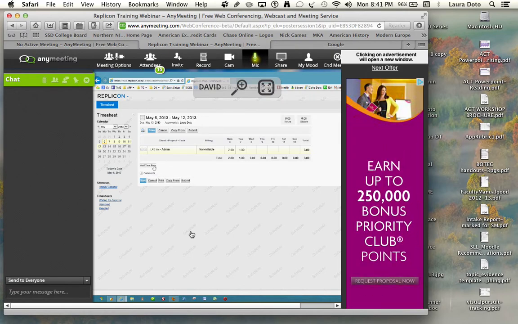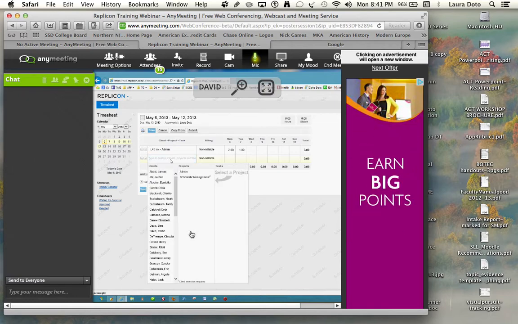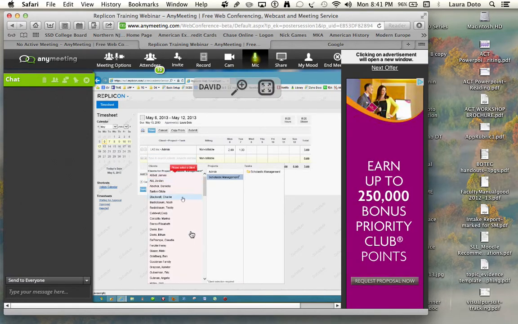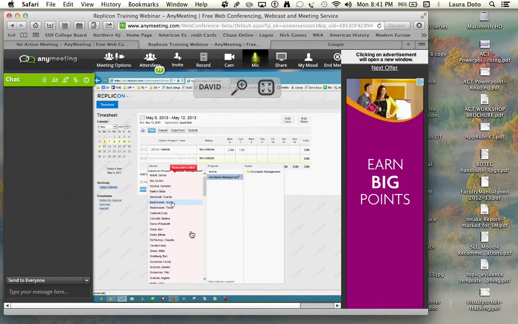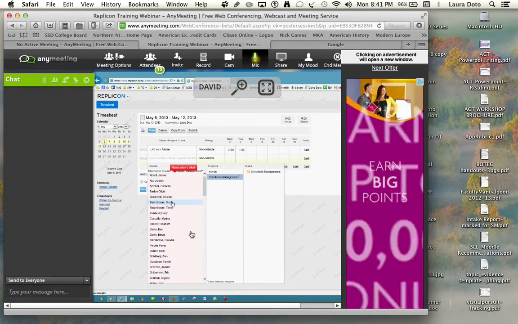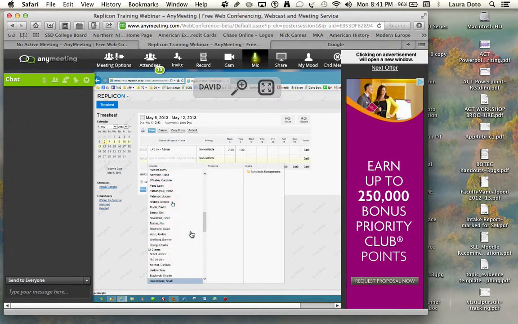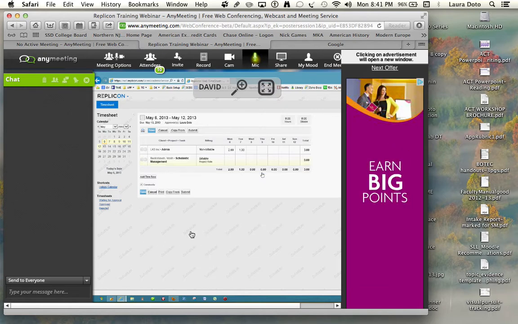If you want to add an additional row, just click here. Okay, and once again, this time we'll choose Scholastic Management. And on the left-hand side, if you look carefully, the clients attached to Scholastic Management are highlighted with a slightly red background, and they're alphabetically sorted. So I'm just going to choose this person, Noah Baksha. And once again, the task that shows up is Scholastic Management.